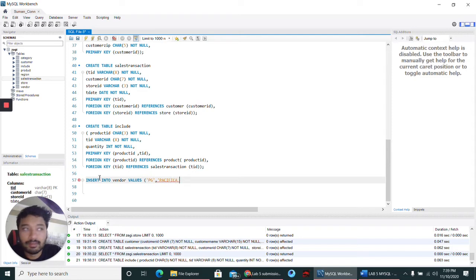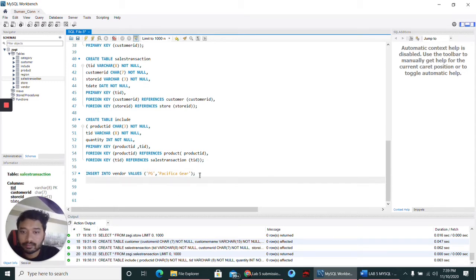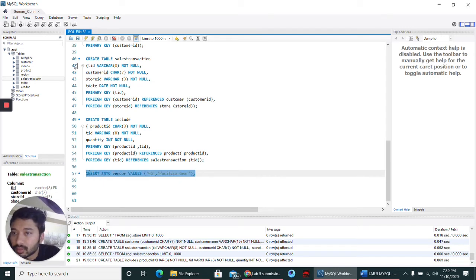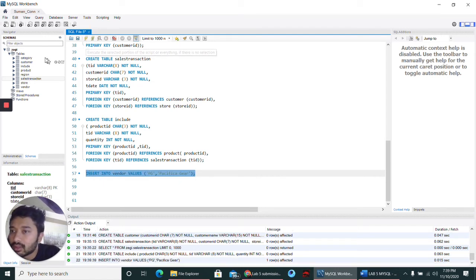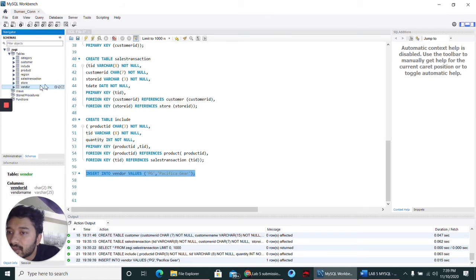Here I'm gonna close this, and then close this. All right, so let's see if this is gonna put the value. So we have vendor. If we go and see table on the vendor, now you can see there's a value here, vendor ID PC and vendor name Pacifica Gear here.